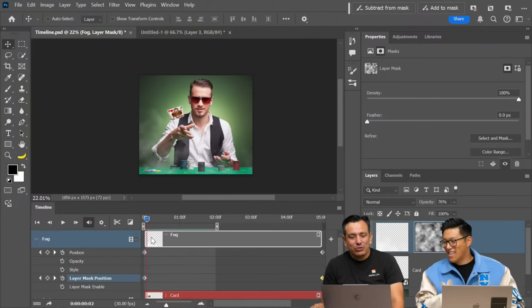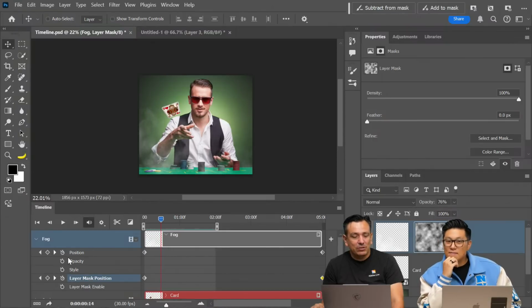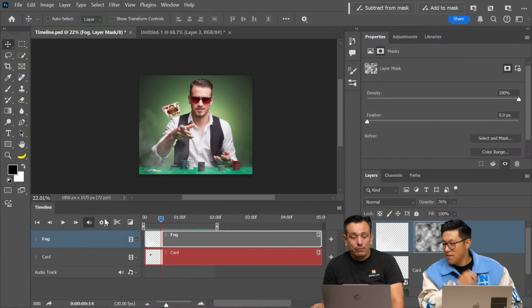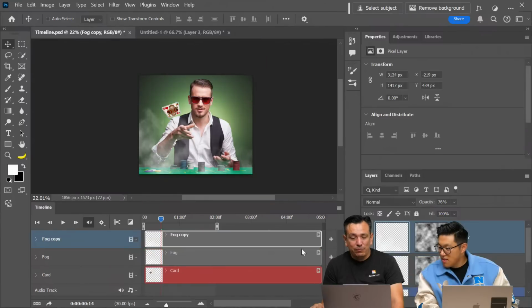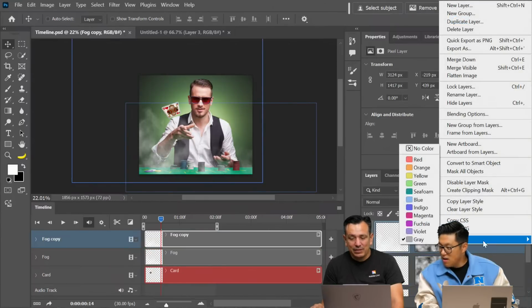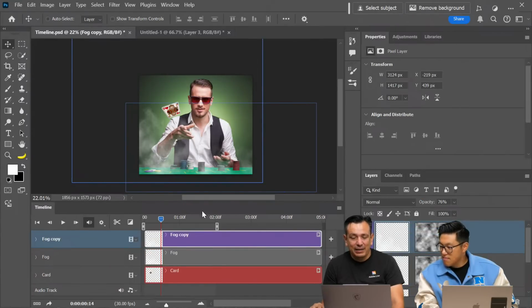Well, and think of what we could do if we also start messing with opacity here. So what if we now have 2 fog layers? This one I'll make a different color so we can tell it apart. So this one will be violet, right?